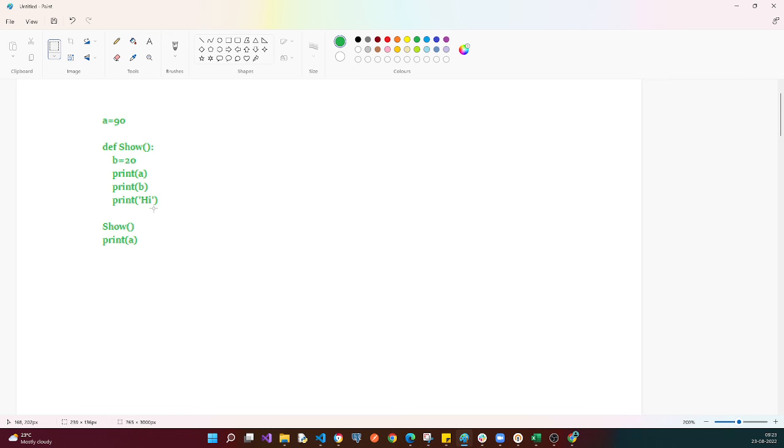When you're calling something inside a function, when you're using something inside a function, first it will check whether that is there in the function memory or not. So first preference is always local. If it's not there, then it goes to the parent. If it's not there in the parent, then it goes to the grandparent, right? So it keeps checking that hierarchy. That is the hierarchy in which it checks.